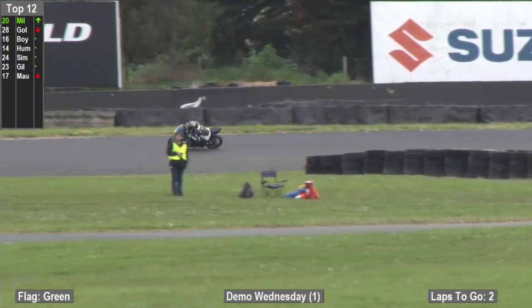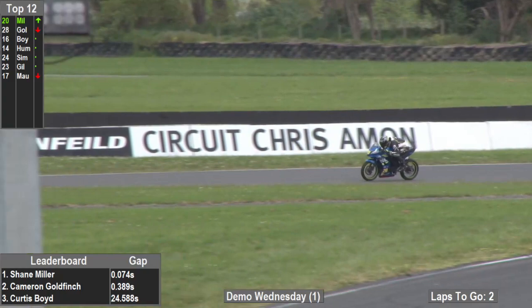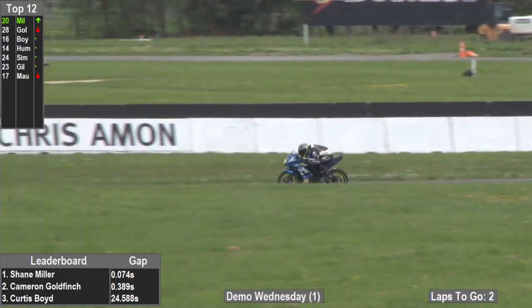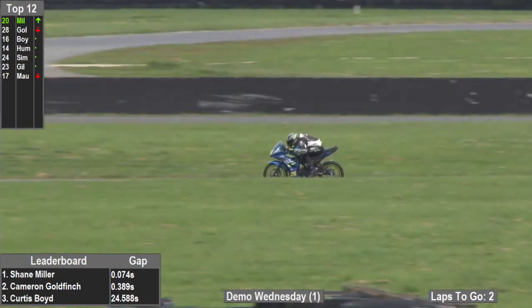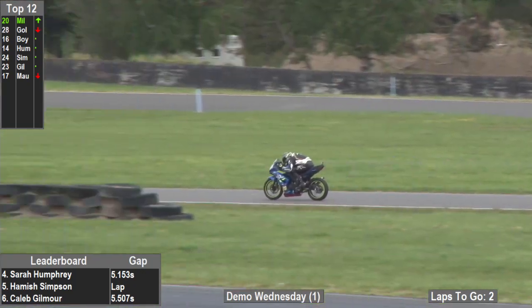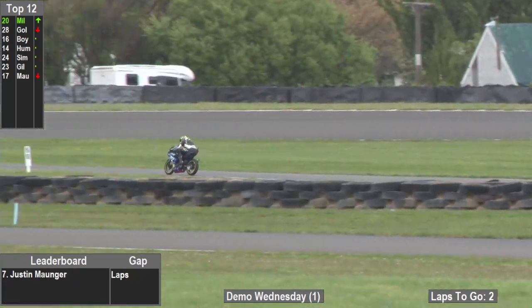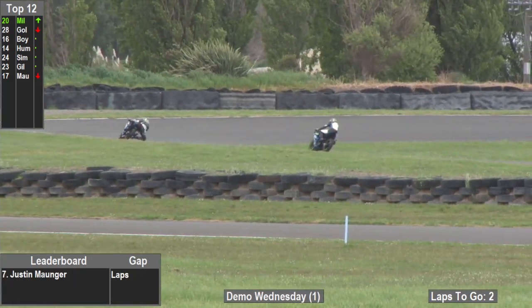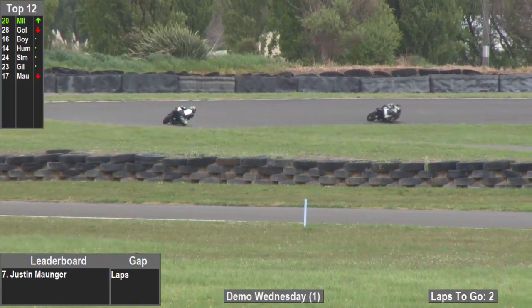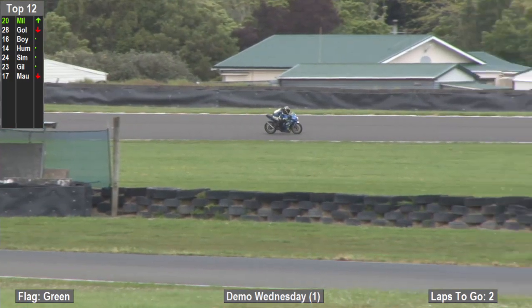And it's all about the race skills that we're gleaning out of this class. It's about getting the guys and the girls out there on identical bikes, and it's all about you. And even to the point of having a weight limit there, I think it's 183 or 187 kilograms. Suzuki New Zealand will tell you if you need some weights, they'll weigh you. They will tell you where to apply it on your bike and what sort of weights to use, and that's just about making it fair for everybody.